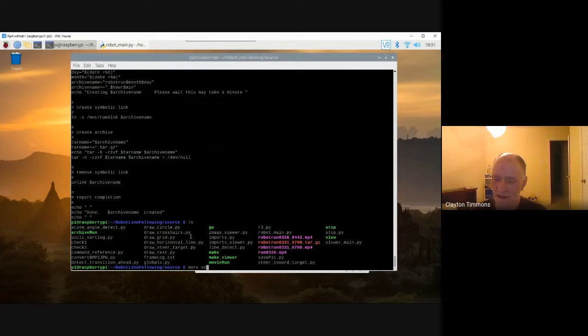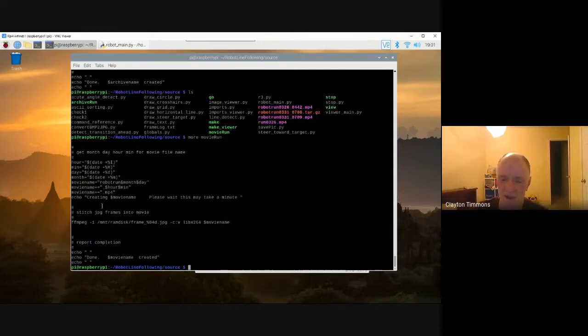I was originally making a movie there, but I realized I could also get the Raspberry Pi to make a movie. So there's this script I have here, and this is the script to make a movie out of it. You'll see it uses this command ffmpeg, which I believe is built in on the standard Raspbian installation. I don't think I had to install that. You just give it a path to all the frames, and then you tell it the output encoder that you want it to convert to, and the name of the output file.